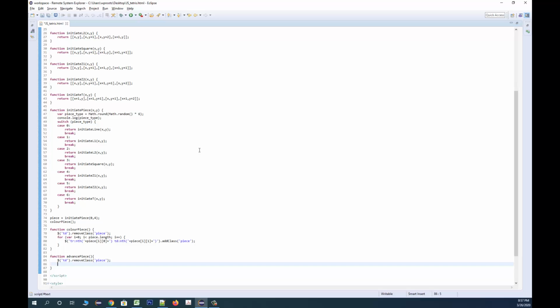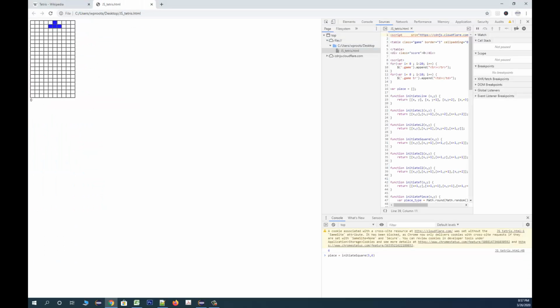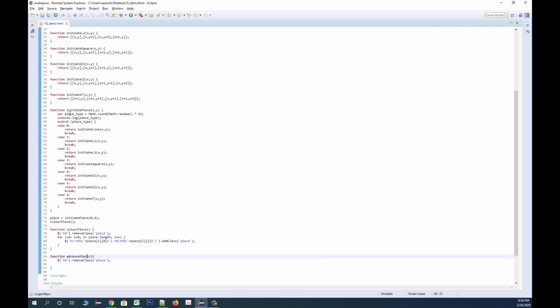We will go through the piece right now and increase its values for each element, and later we want to see if advancing the piece will result in either hitting the bottom of our board or hitting another piece that is already placed, but that's going to be a bit later.